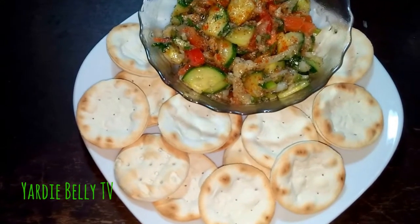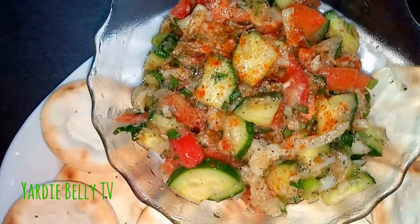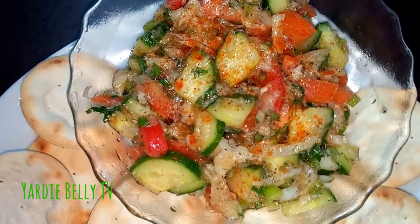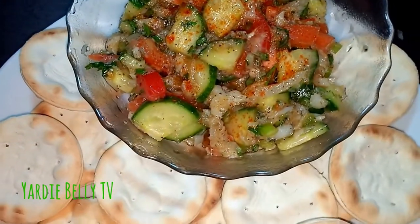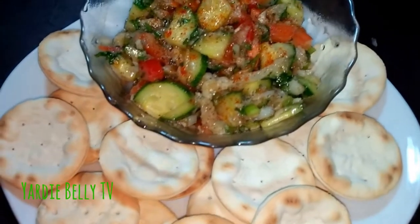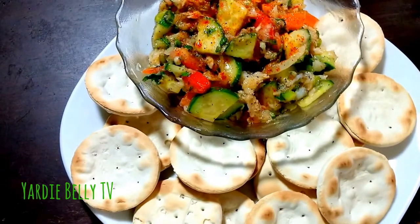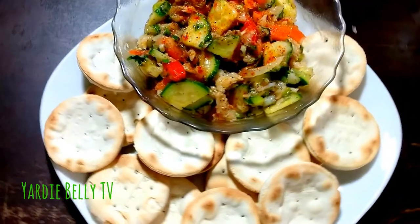All right, folks, see the finished result here. The finished dish. I'm going to zoom in. I'm going to sprinkle a little bit of paprika on the top, and make the thing look very, very eloquent. I'm serving it with some water crackers. Excelsior water crackers. You can use your favorite crackers, and try this in your neck of the woods.